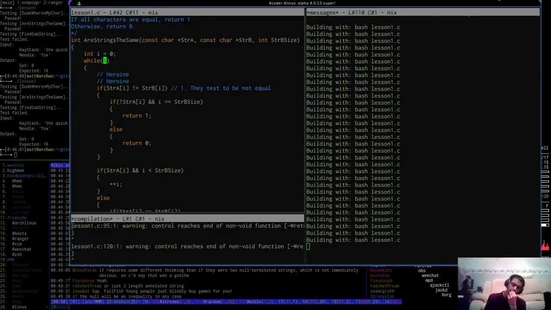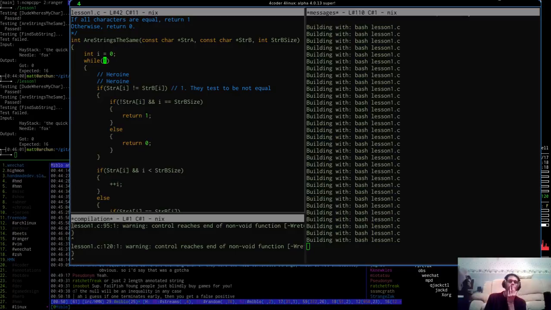Then there will be an inequality in any case. Because if you want two minutes early, then you get a false positive. Right, if one of them has a null mid-string.